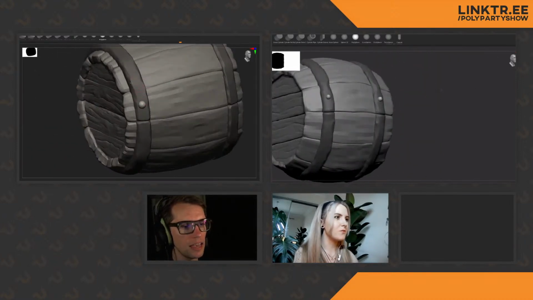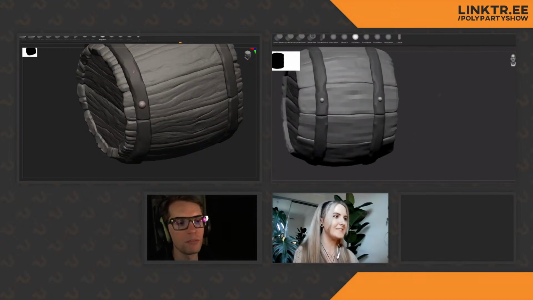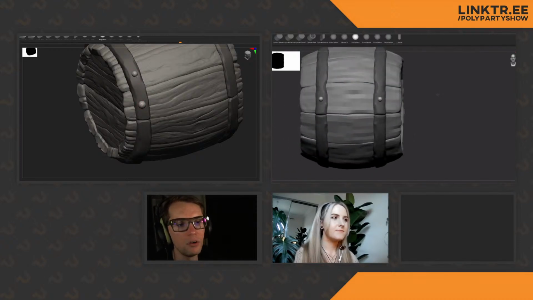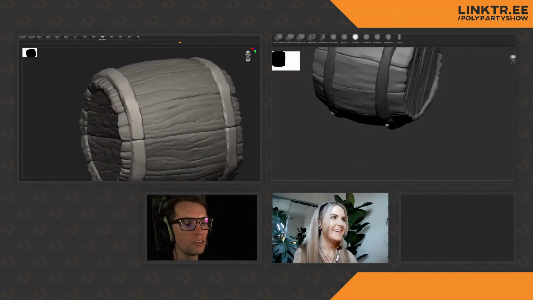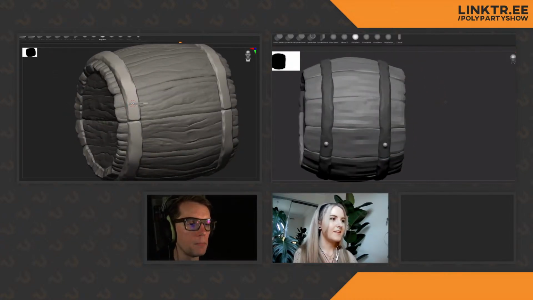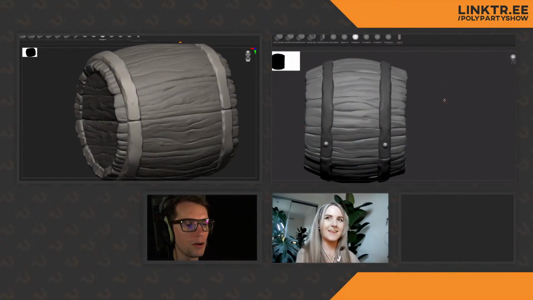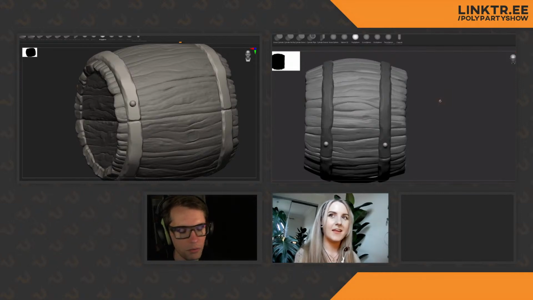Now we want to have them all the same size, which we can do if we look carefully enough. But I'm lazy, so when I do that, I press Control, and it just snaps to a certain size.